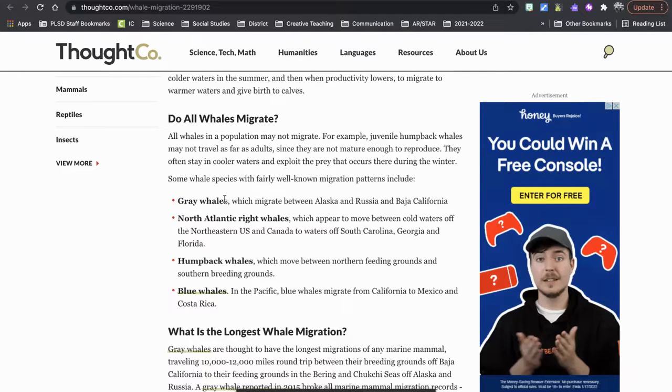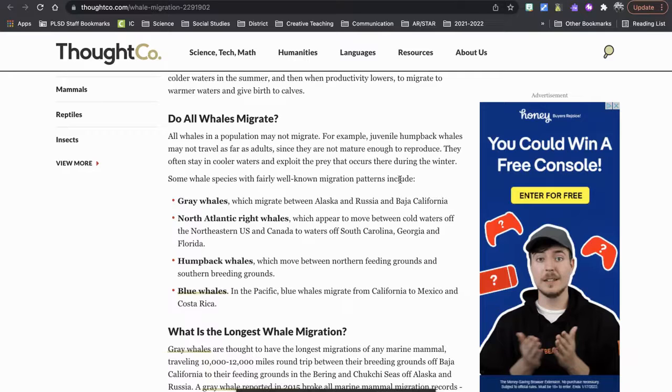If you're comparing a gray whale to a blue whale, you might say that one whale is gray, one whale is blue. That is a cheese answer. Another cheese answer would be that they're both whales. Okay, I need you to look a little deeper. Your research should be a little bit more detailed. Talk about their diet. Talk about their size. Talk about where they migrate to.